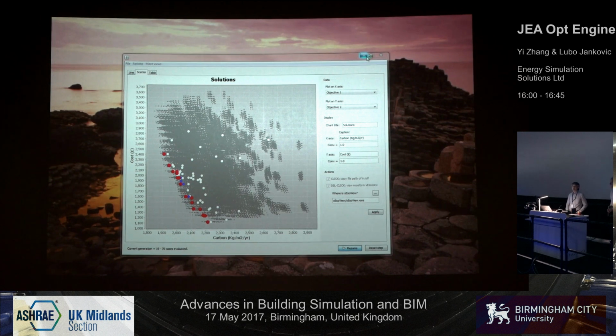Yes, this is definitely our next step, because once you run so many simulations, you do see patterns emerging. And one approach, I'm pretty sure some of you will have heard it, is called surrogate modeling. So by running a good sample of your cases, from that you can extract simplified models like artificial neural network models, and use that in place of the real simulation to save computing time. And JEA will support it very well because it doesn't care if it's a real model or a surrogate. And you can mix both and play all sorts of funny things.